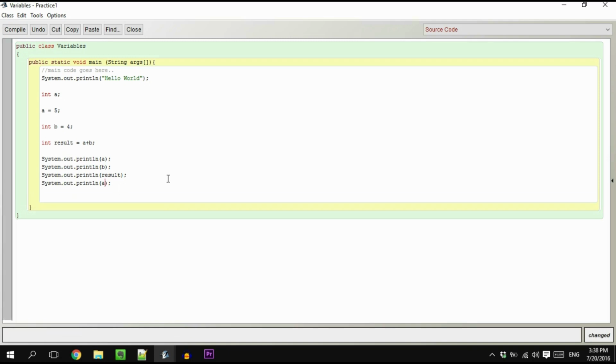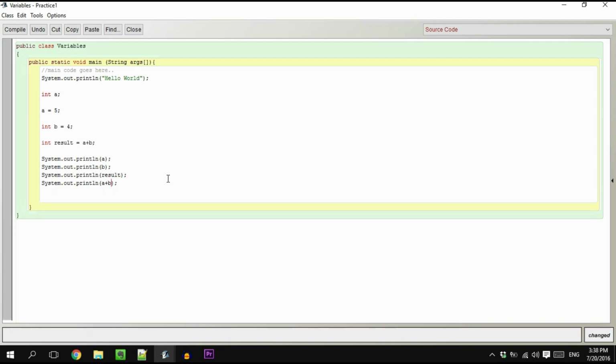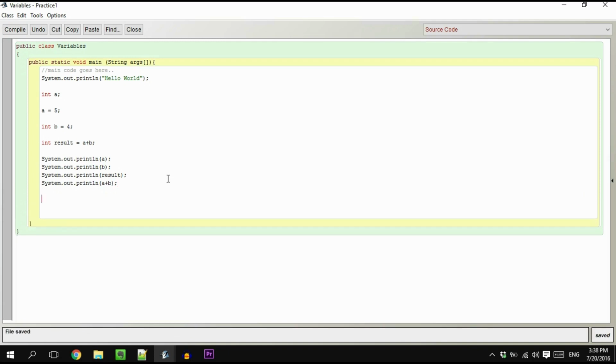Okay, so now what about if we want to print our variables in a more friendly way? To do this, we can just write a nice message on the screen with the help of our quotes, as we saw before, as when we printed the hello world message. And usually when we want to print variables, we saw also earlier that we don't need any quotes to do so. We just type in the variable name inside the parentheses.